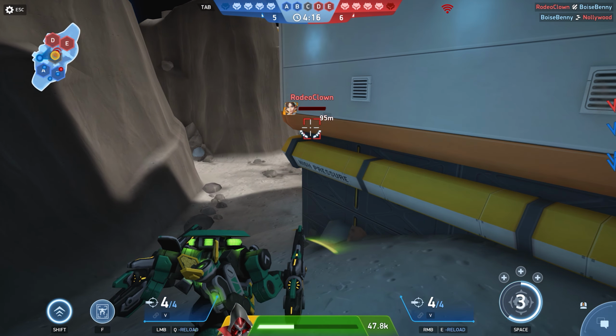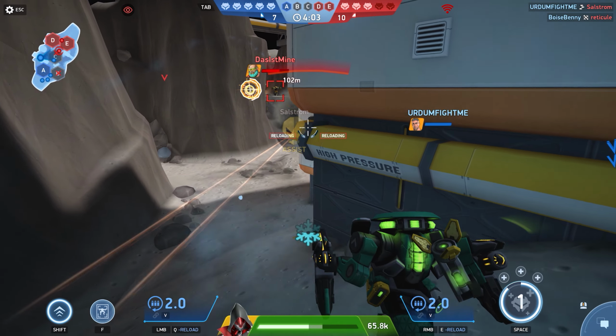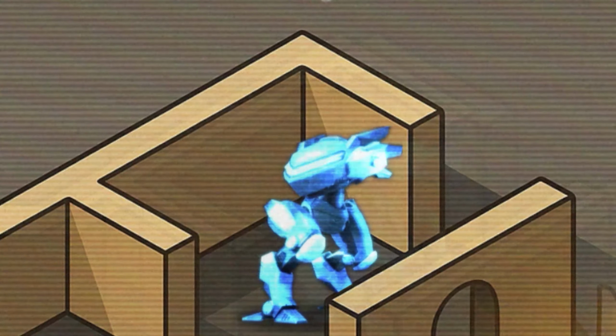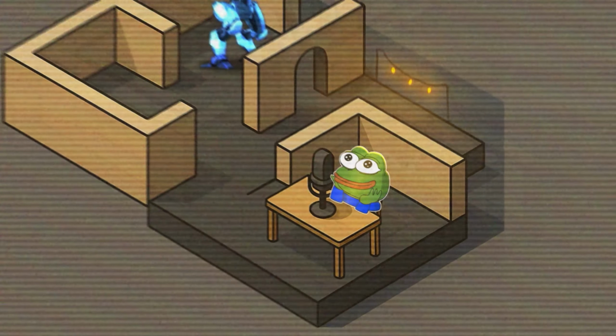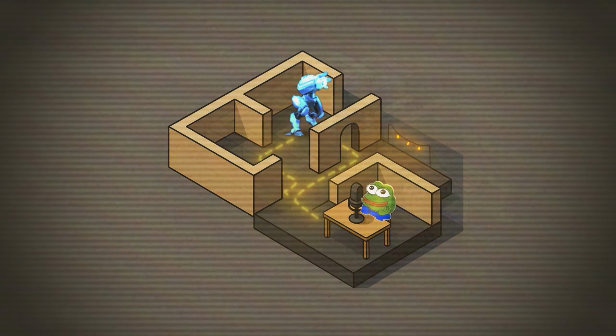Before you pop out of cover, think. Where's the enemy looking? And who just vanished off your radar? Keep an eye on that minimap so you don't get a nasty surprise right in your face. If an enemy suddenly disappears, and you know they were there, bet they're flanking or setting a trap. Don't go peeking around corners if your gut's telling you it's a bad idea.